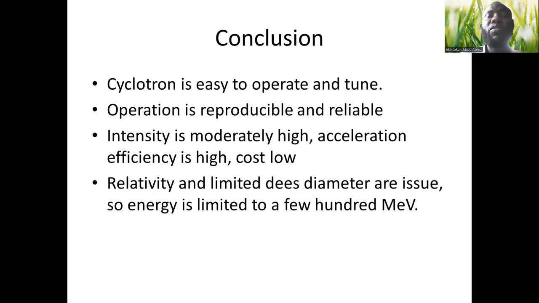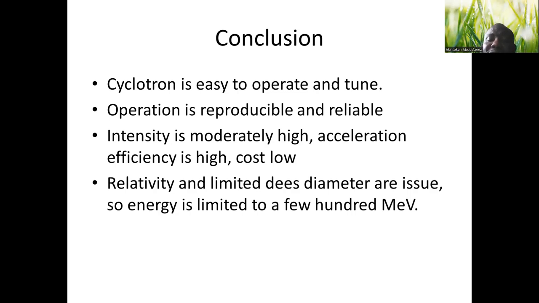For instance, when I was operating a cyclotron, I understood that when I want the maximum, the beam current should not be too high. Every time the beam current goes so high, my target will be limited because the energy will be too much and the mechanical strength of the window will be compromised. So the beam current has to be optimal. The flux of the beam also has to be sufficient for the interaction to happen. So the tuning and operation of the cyclotron is easy, although there are a lot of things that we need to learn. Operation is reproducible and reliable, so you can always get what you have been getting day in, day out, as long as the machine is performing optimally.